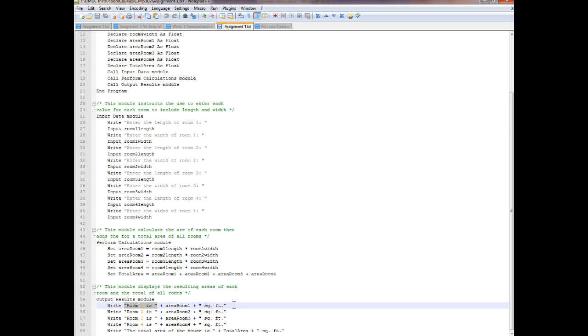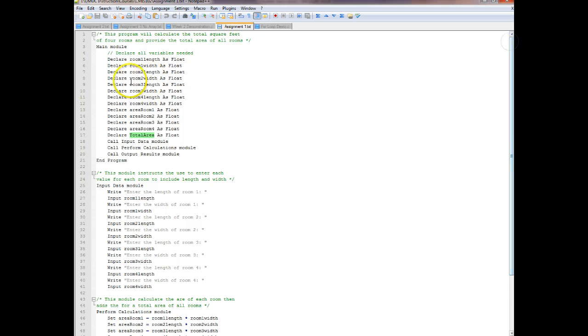But anyway, you need to have a plus sign between each value or each string that you're going to output to the user. So we output the areas of each room, and then we output the total area of the house is, and then it displays the value that's contained in the memory location labeled total area and then square feet. So I think that covers a lot of the stuff that we've been kind of hitting from 30,000 feet to this point.